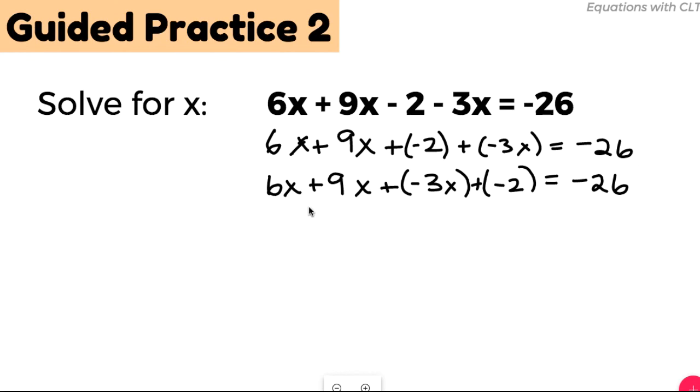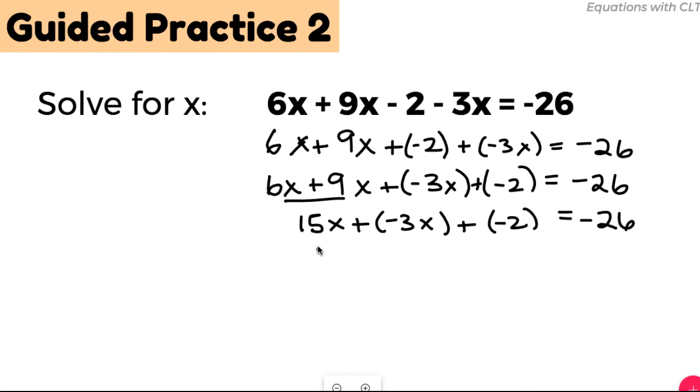You want to try to add those all in your head at once? That's up to you. But again, in situations like a quiz or a test, that's when your brain starts making small, silly errors. Those times where you look at your quiz or your test and you say, oh, that was the stupidest error ever. Most of the time, that's because your brain is trying to do too much at once in a stressful testing situation. So I'm just going to take 2 at a time, just so that I can make sure that I'm doing everything correctly. So I get 15x, and then when I add it to negative 3x, I get 12x.